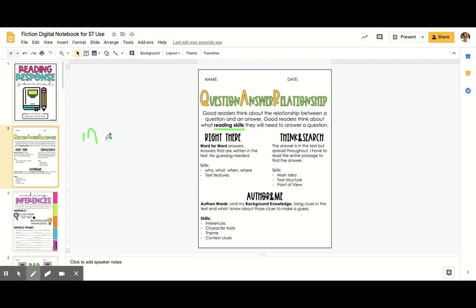I'm going to try to spell inferences in this little marker. It's going to look funny. We're just going to shorten it, inferences, right? That's a reading skill. That's something that we're going to work on and learn about. Soon we're going to learn about... What do you think I'm spelling? Let's play a game. What do you think this is going to be?